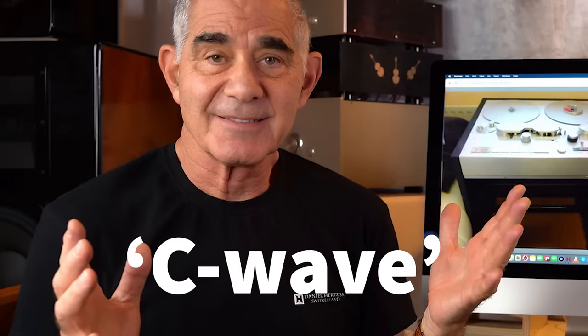The amplifier also has a technology called C-Wave. C-Wave is a patent-pending technology that Daniel Hertz invented after 30 or so years of thinking about why digital is not what it should be — why doesn't it sound good, why doesn't it sound amazing. They've got that built in. The chip also has the ability to make the amplifier into mono, bridge it for more power, allow it to be part of a bi-amp system, and it has active crossovers built in. There's a lot to this chip.